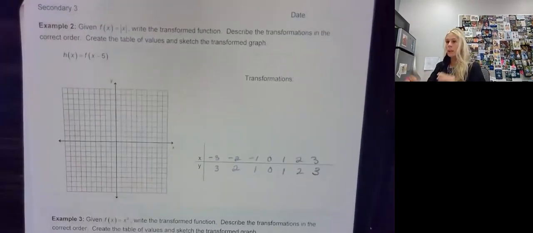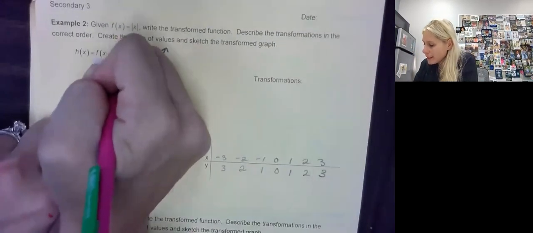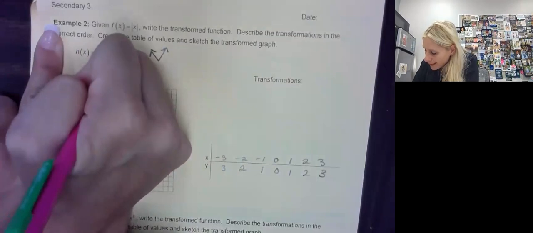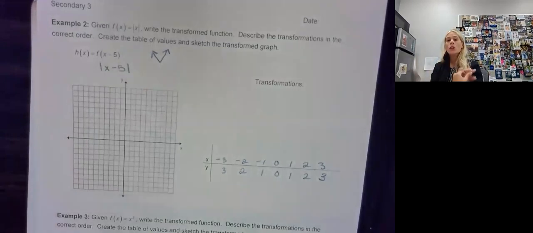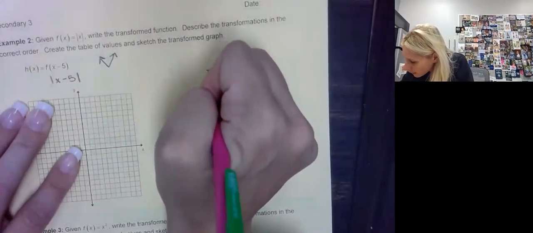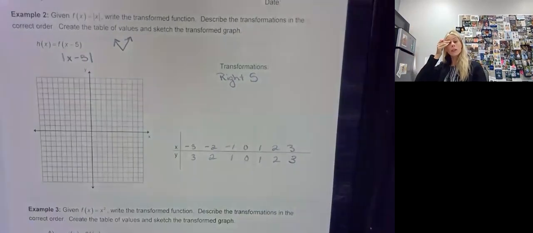Okay, absolute value. What does absolute value look like? Well, that's our V. Make sure that you draw your V, not your quadratic. If I were to look at this, minus 5 is on the inside. If I were to write this in actual absolute value form, on the inside we're subtracting 5. So that's what it would look like. Now it's on the inside, so what letter is that? That's C. We have a minus 5. So minus tells us to go which way? It tells us to go right. Okay, so that's what should happen.